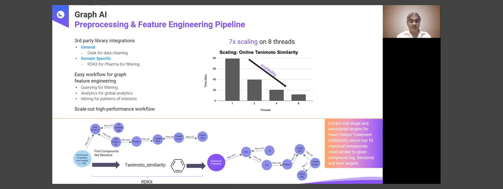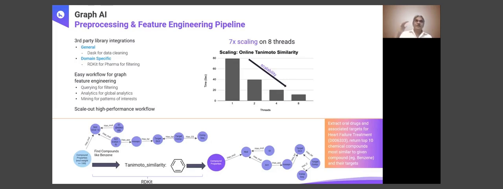your overall workflow. Now, since you have a bunch of hits and you can compute their similarity scores in parallel, one of the nice things that we can do in our system is that we can compute the similarity scores themselves in parallel using our engine. And so this chart at the top shows you scaling for computing Tanimoto similarity on a shared memory machine. And as you can see, you get very good scaling as you increase the number of threads.